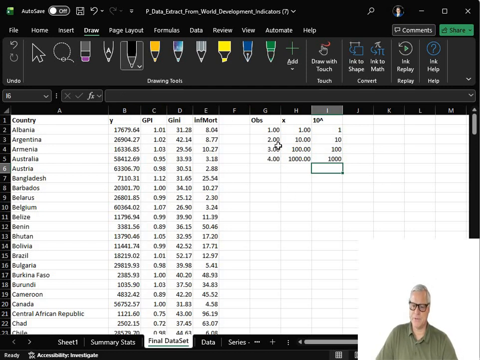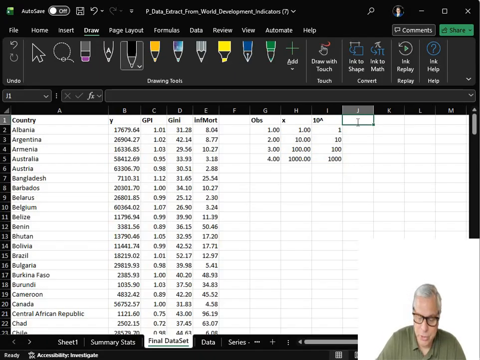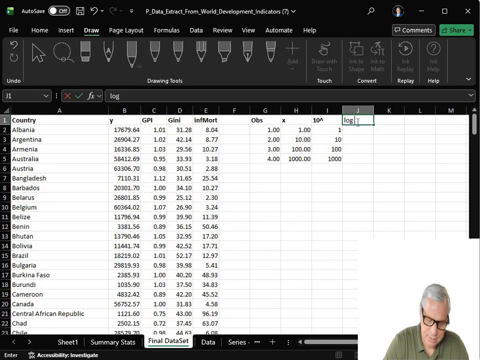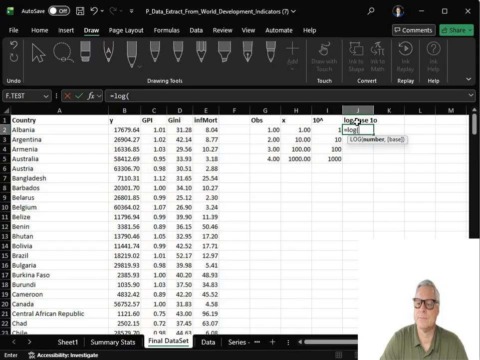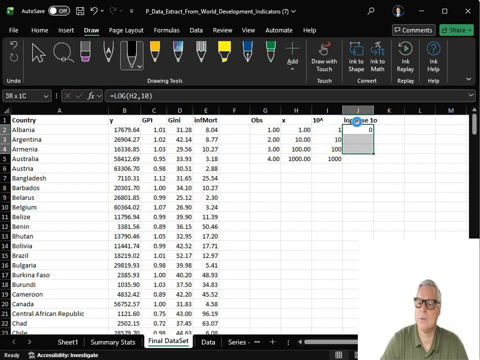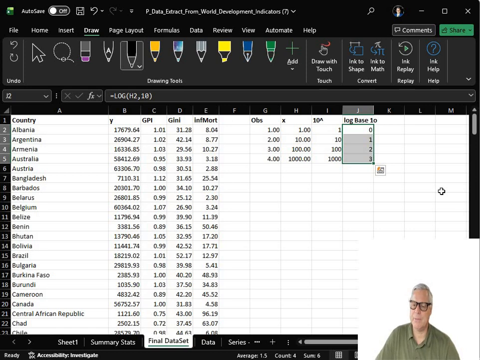So now our 4 observations that are nonlinear, if we take the log with base 10, then we get log base 10 of 1 equals 0, and then you see we linearize the data. So by taking the log, what used to be 1, 10, 100, 1,000, and maybe 10,000 becomes 0, 1, 2, 3. So the distance becomes equal between them. And that is what we call to linearize the data.